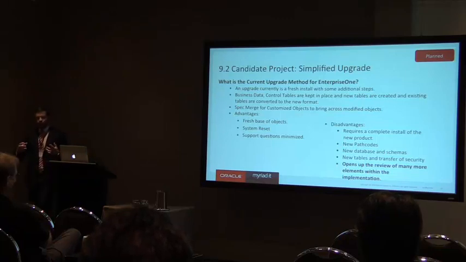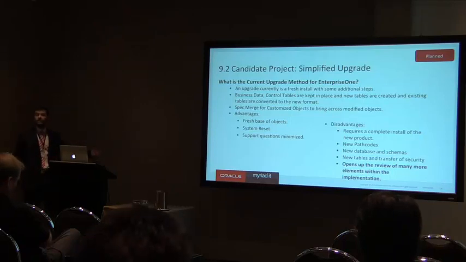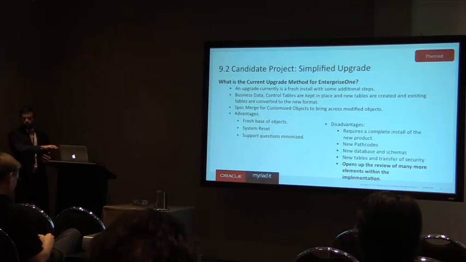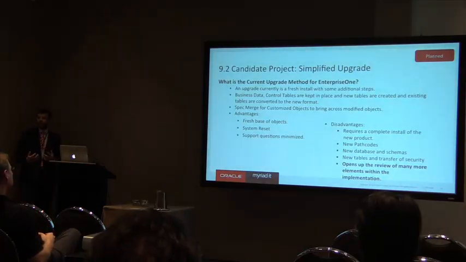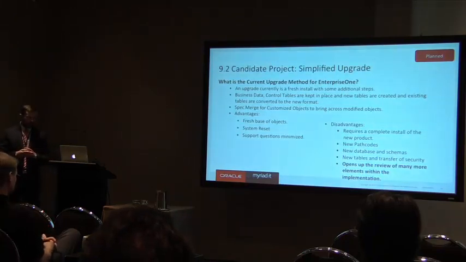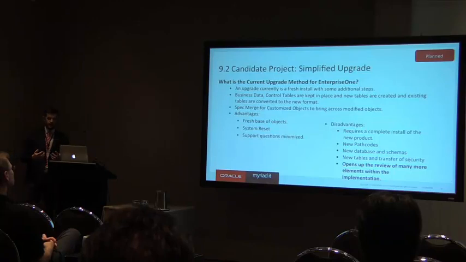But that runs, and what it does is it looks at Object Librarian and goes, oh, I've got to grab all these modifications from your existing system. Okay, so it says, I know that I've modified all these objects, so I'm going to grab them from 8.12 and bring them forward into 9.1. That's how the process works at the moment. There are quite a few modifications, and it brings them in, and then pretty much you've got to retrofit everything. Okay? So that's how the process works at the moment.